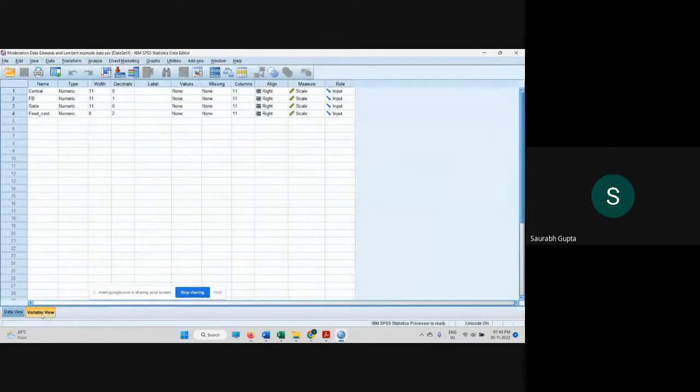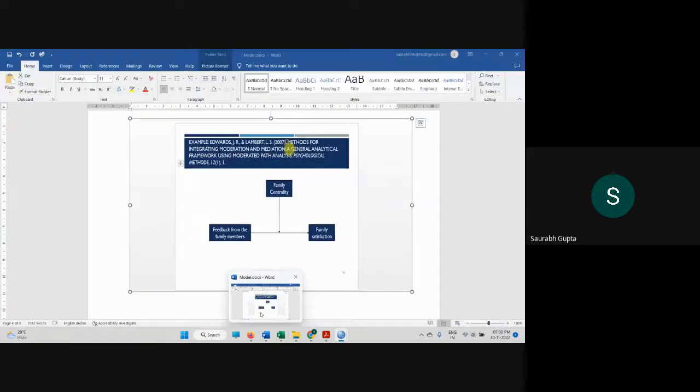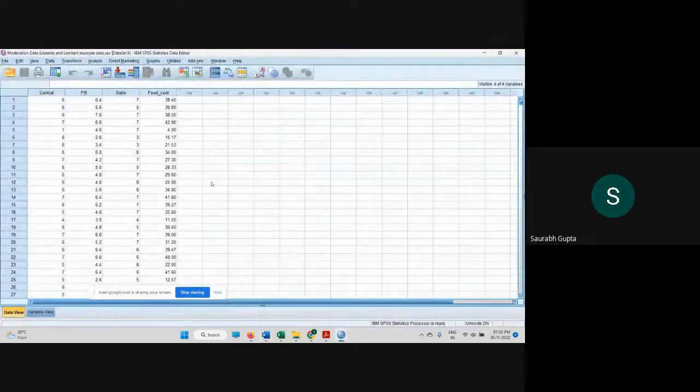In this data file, you will find three variables: centrality, family feedback, and satisfaction. In this model, we want to check whether family centrality plays the role of the moderating variable between the feedback from the family member and family satisfaction. Simply, we use the PROCESS macro software to assess the moderating effect between the variables.